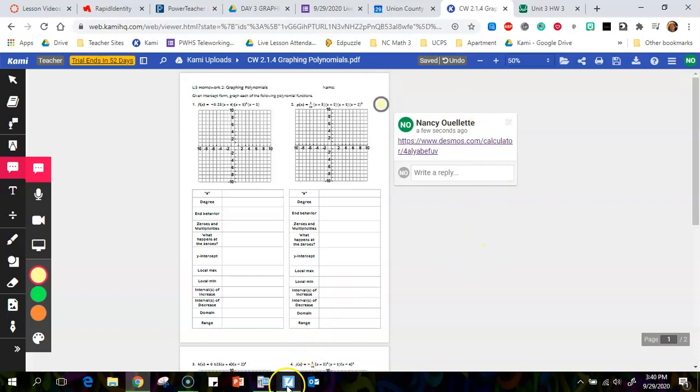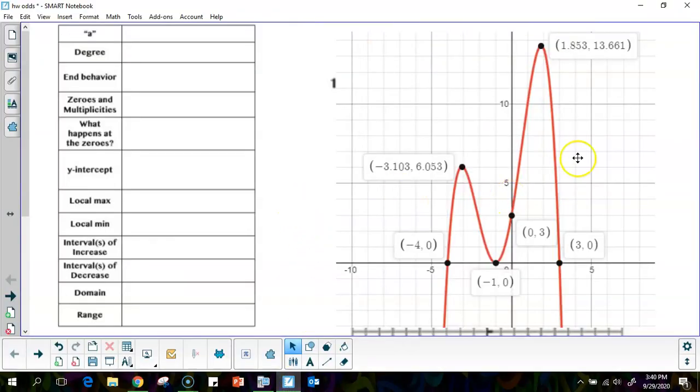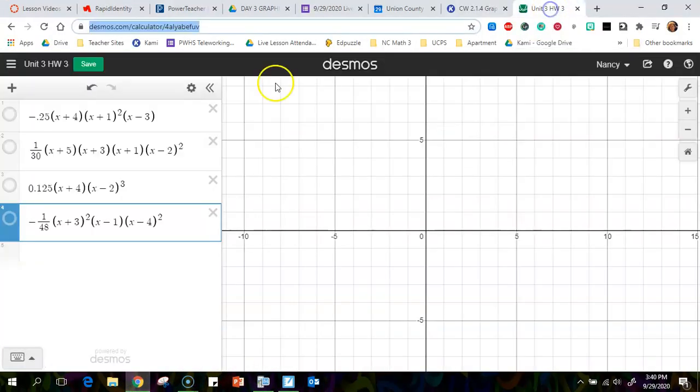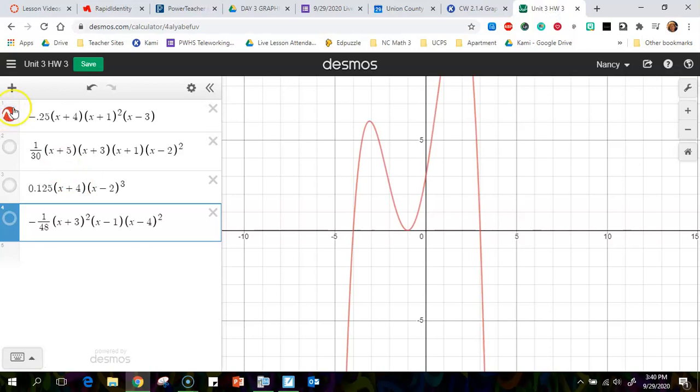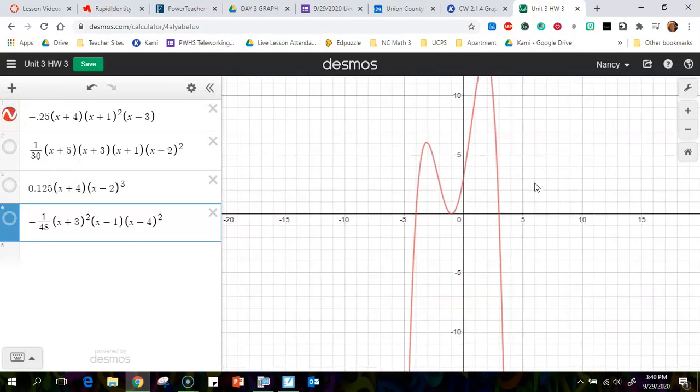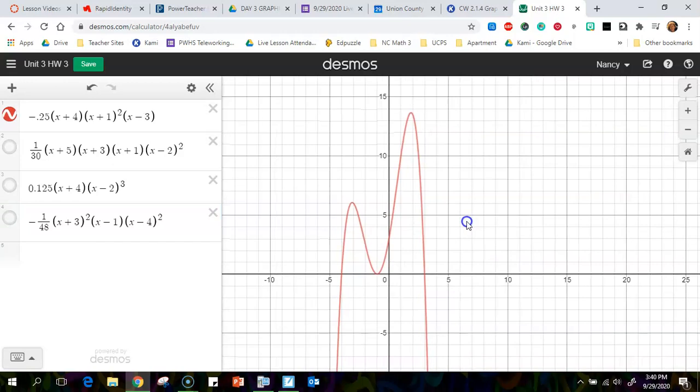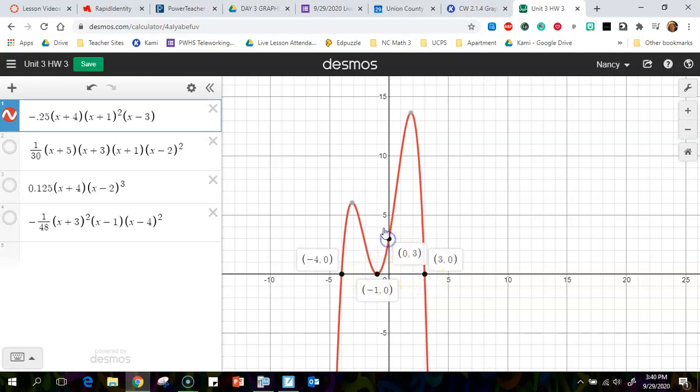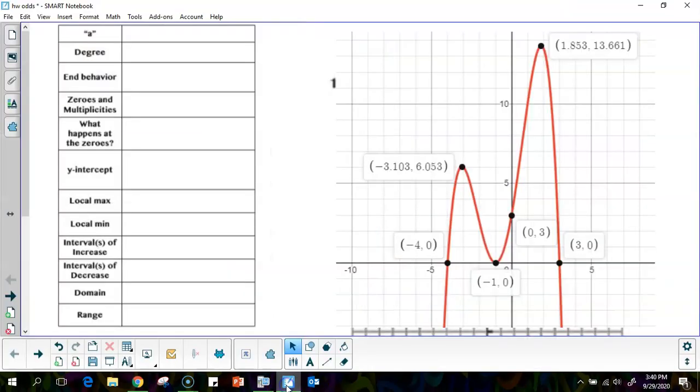So I'm going to go over to my Smart Notes, like I said, and I've graphed them. When you go to Desmos, let me tell you this. When you graph one of these, go ahead and click on all of the points that you're going to need, because you're going to need all of your roots, your zeros, or we call them your x-intercepts. You're going to need the y-intercept. You're also going to need these local maximums, which are the turning points at the top. So go ahead and click on all of those, so you just have them all on your graph as you're working.